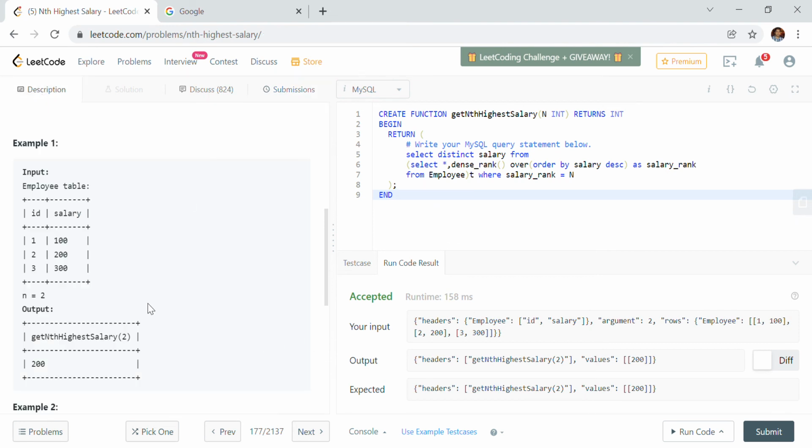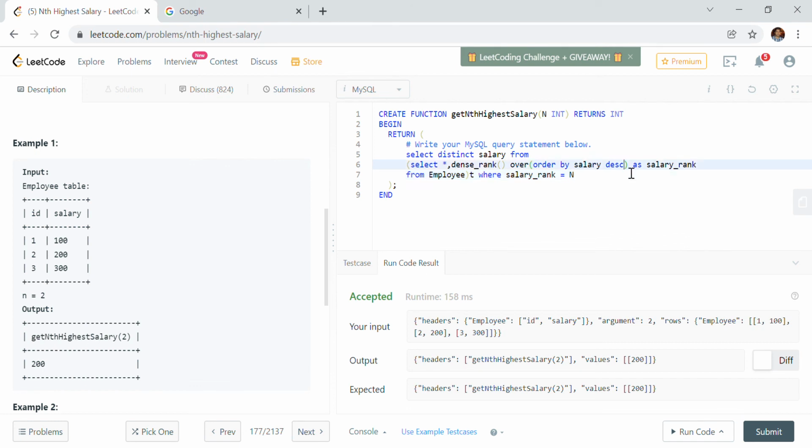We'll come back to some basic variations of this problem first. Let's say you have been asked to get the topmost salary, so you can get it with rank equal to 1, obviously. But let's say, instead of getting the nth highest salary, you have been asked to get the nth minimum salary.